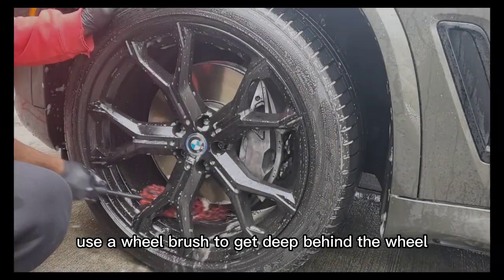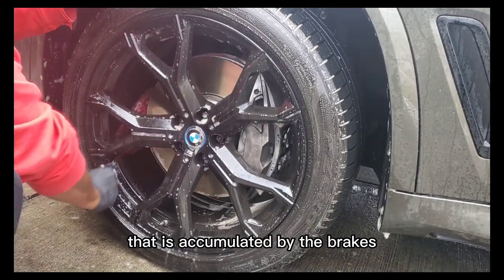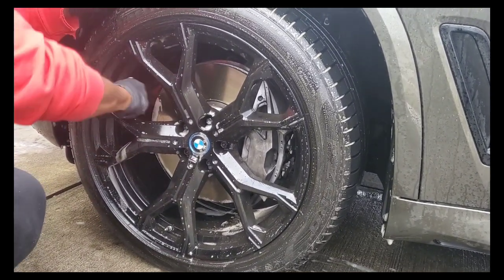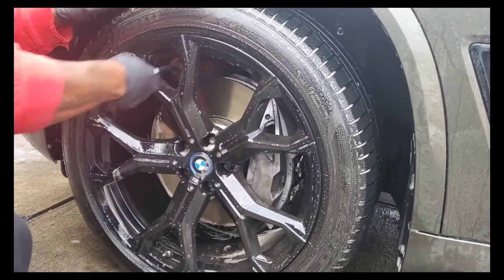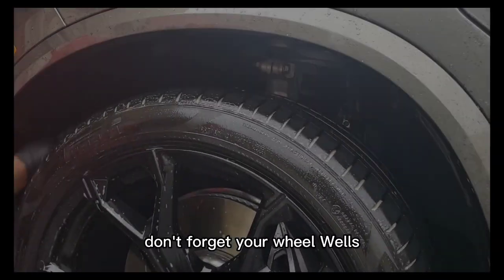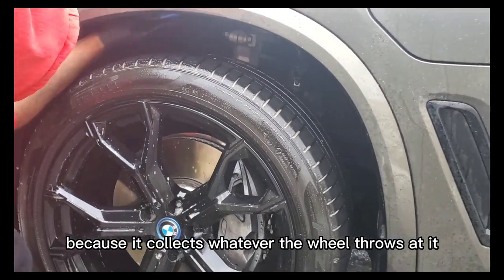Use a wheel brush to get deep behind the wheel and scrub away the brake dust that is accumulated by the brakes. Don't forget your wheel wells. Those are the second dirtiest parts of the car because it collects whatever the wheel throws at it.